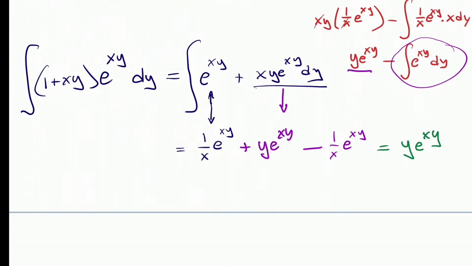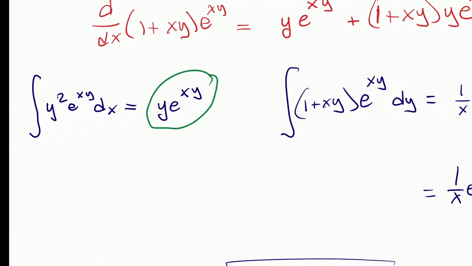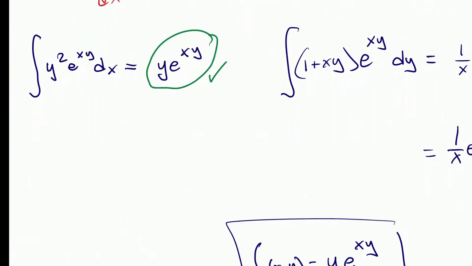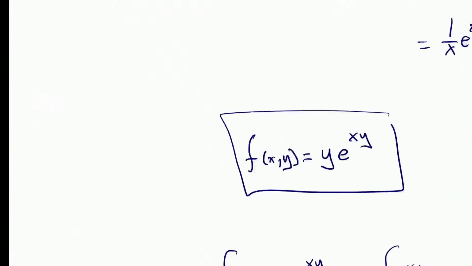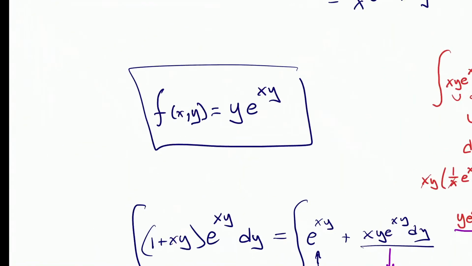So, done all my work. Now all I have to do is compare this to what I had above. There it is. Compare this to this. And remember, we're just going to grab components, and we need to make sure everything is accounted for. So in my function, I need to have y e to the xy. When I put that there, that's checked off. And then this also gets checked off. And there's nothing else, so that's it. There's my answer: f of xy is y e to the xy.